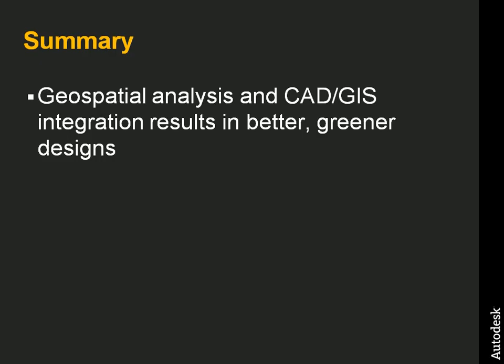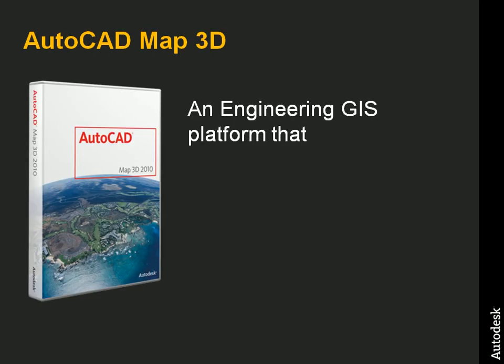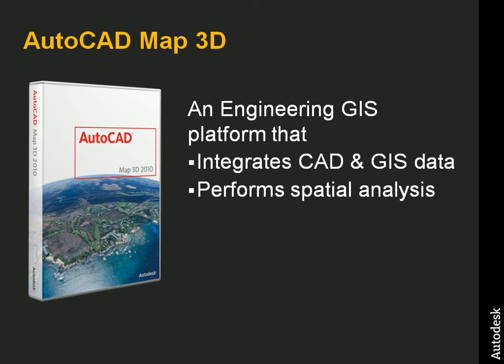In summary then, geospatial analysis in CAD and GIS integration helps in the creation of better, more sustainable neighborhood developments. Furthermore, quick and easy workflows, such as the one just demonstrated, means that more design alternatives can be evaluated against LEED for neighborhood development criteria for the selection of the best design option. Also, we used AutoCAD Map 3D, an engineering GIS platform that integrates CAD and GIS data and performs spatial analysis.